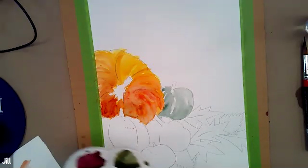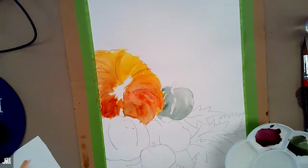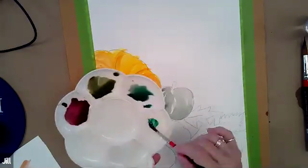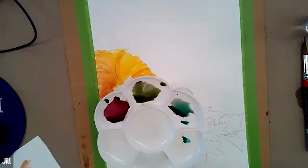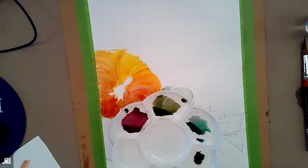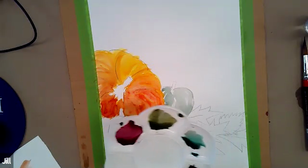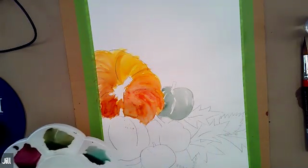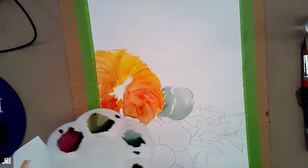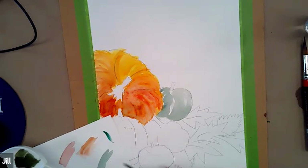You might want to get a little more opaque. So use a little more pigment from your paint palette, maybe in another well like this, and don't put quite as much water in it. Just a little more of the green in it. And you can draw, that one might be a little too opaque. Let's look at our paper here. Well, that might not be too bad.